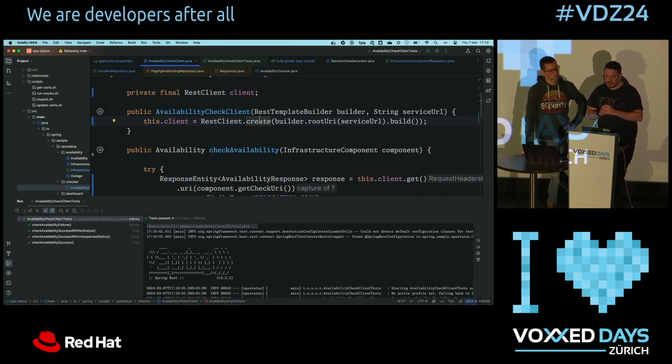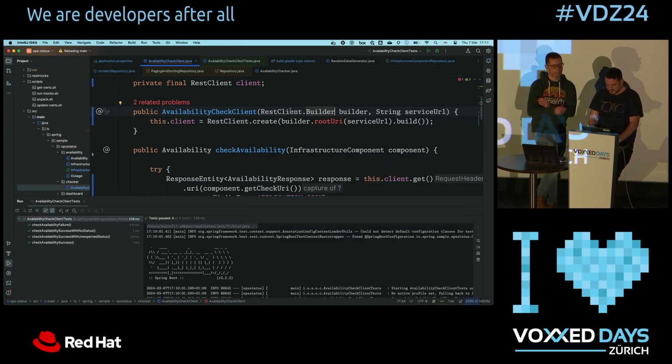So one way to create the REST client is simply to specify the REST template that you want to use to the REST client, which is what we have here. So it's like calling create with an existing REST template. But we can also, if you choose to do so, or if you're starting from scratch and you don't want to keep any reference to REST template for whatever reason, you can also configure the REST client with its own builder mechanism, which is what we are going to do now.